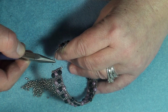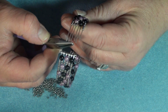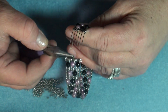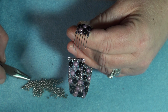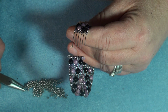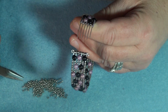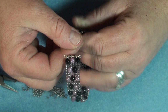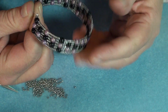So I can get a little closer to the edge, like this. Adding 2 beads. And that one just fell right off. 1. It's a little more time consuming, but it's a heck of a lot easier, I promise you, to do it this way. 1 and 2.